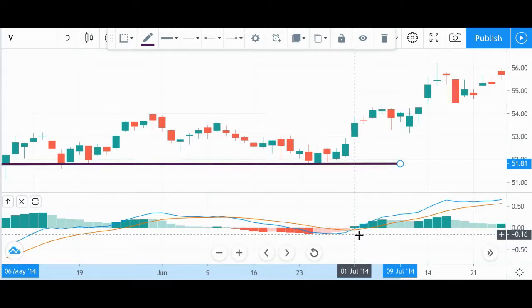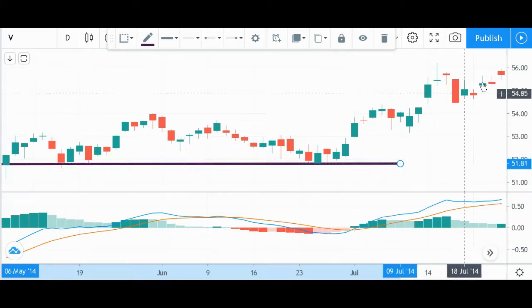That doesn't necessarily mean go, but if you've got other things going on that make you think it's go time, well, it was go time here. Look what happened afterwards. It does not always happen like this, okay? This does not always work out this well, okay? But it certainly did here for Visa stock. It went from 52 to 56 really fast. It went up to it here with this candle wick. Within a couple weeks, you could have made a nice profit, all right?